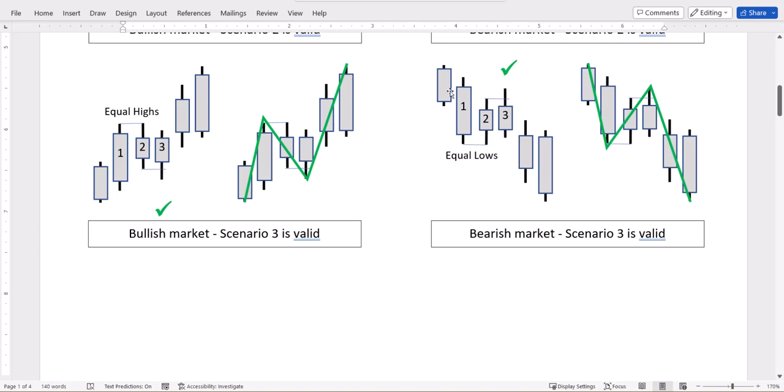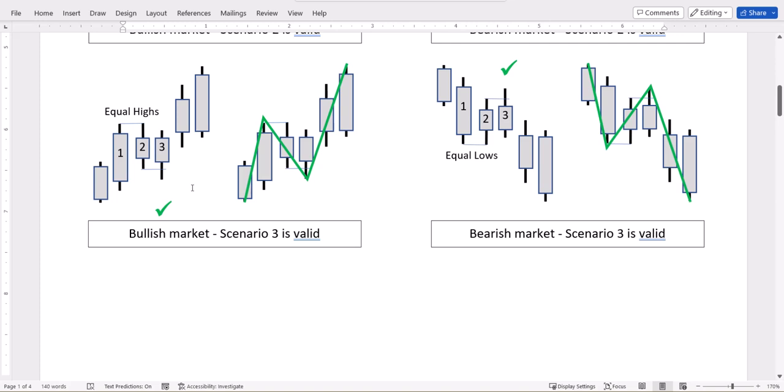Inverse that into a bearish. Instead, we talk about equal lows instead of equal highs. So now we have a wick above 2, and that is a valid pullback in a bearish market. Here's your zigzag. So that's really what it's all about. It's always all about candle number 2 closing above candle number 1, and then candle number 3 either closing or wicking below candle number 2. And again, that's the sample, but it could be multiple candles. It doesn't matter if it's 2, we could have 3, 4, 5, 6, 7, and then 1.